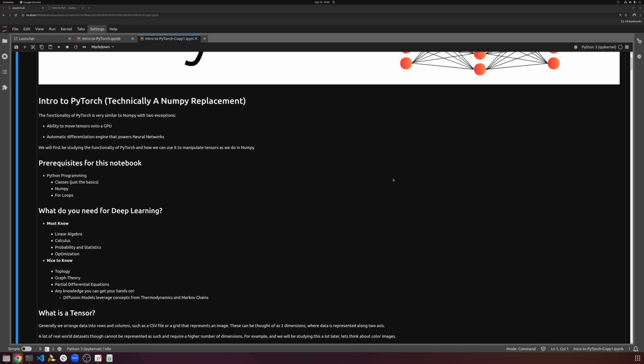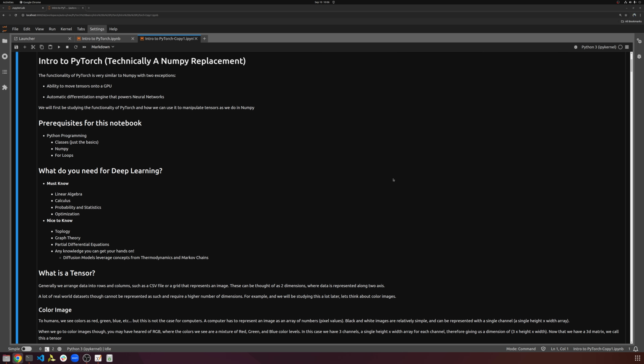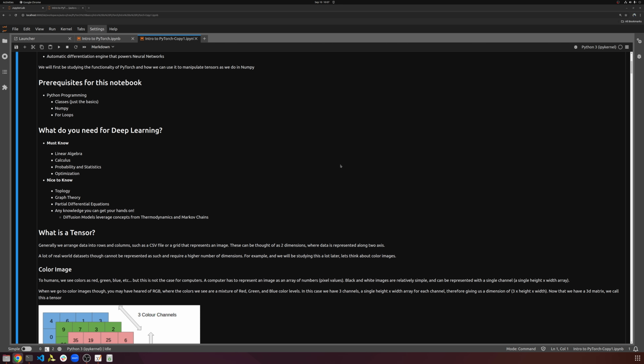So what are the prerequisites? I expect that you've seen NumPy a little bit and you know what a for loop is. There are some classes, like we need to write model classes in PyTorch, and just the way that it's set up, but it's pretty easy and you don't really need to understand all the fancy class-based things that we need to worry about. So it's no big deal.